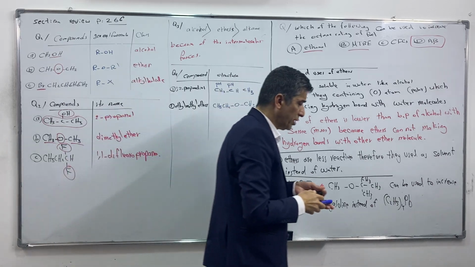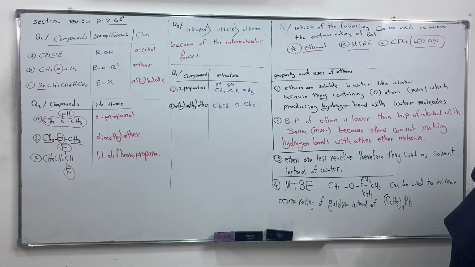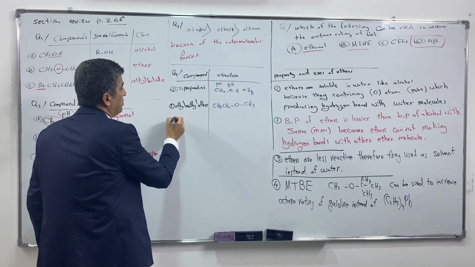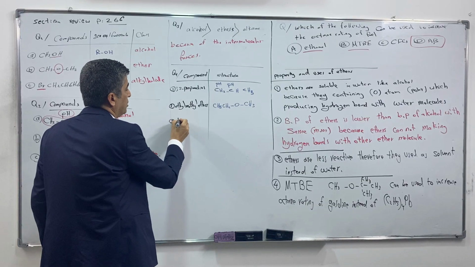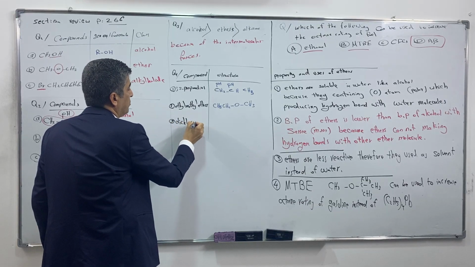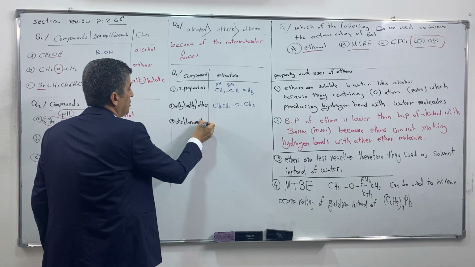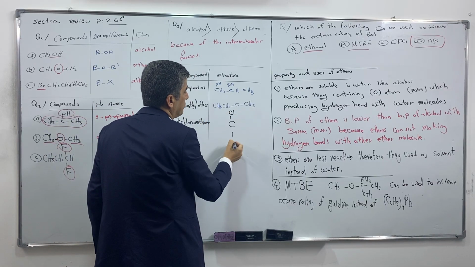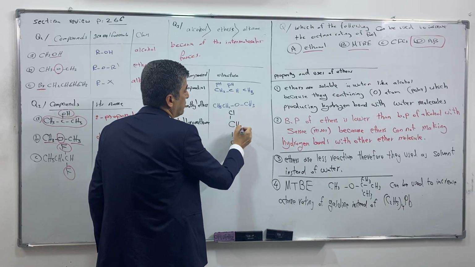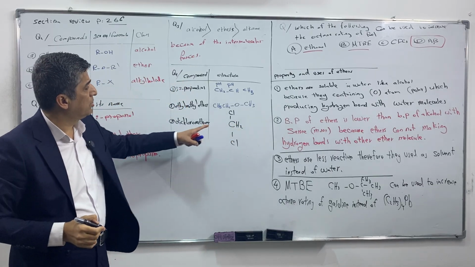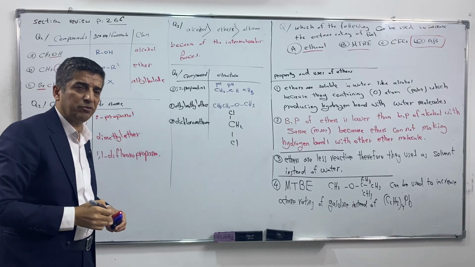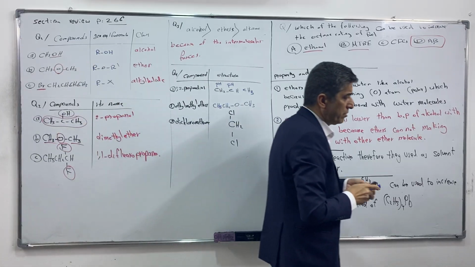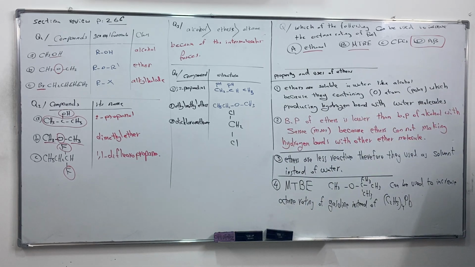And the last one we have is dichloromethane. Dichloromethane has 1 carbon atom and two chlorine atoms connected to this carbon. This is dichloromethane. This is also an alkyl halide. Why? Because we have a halogen connected with a hydrocarbon. This is the section review.